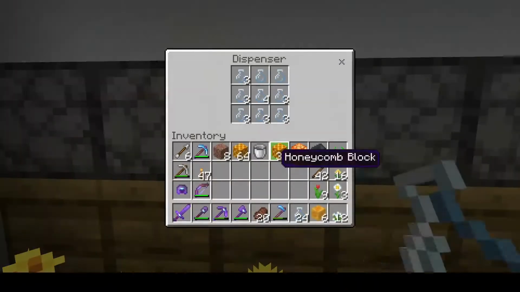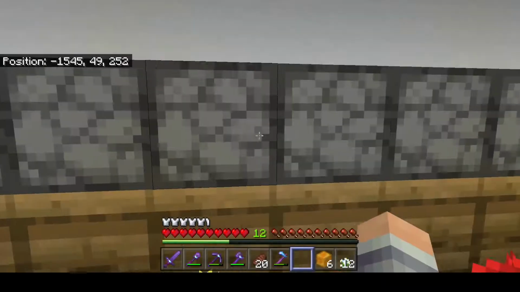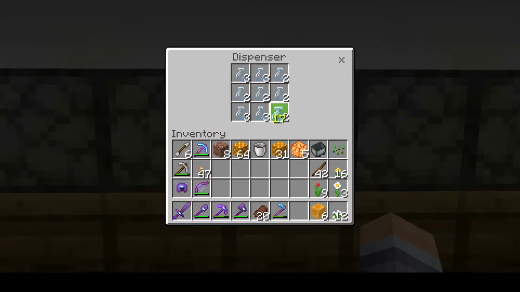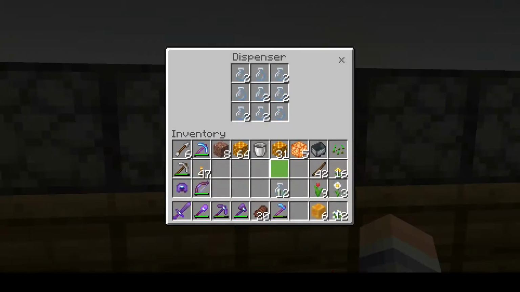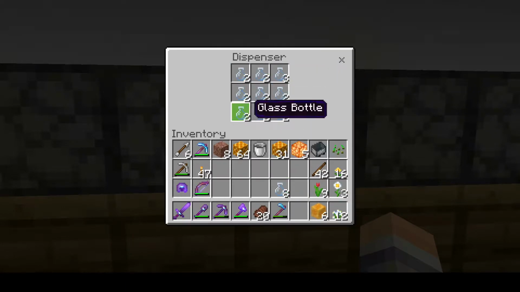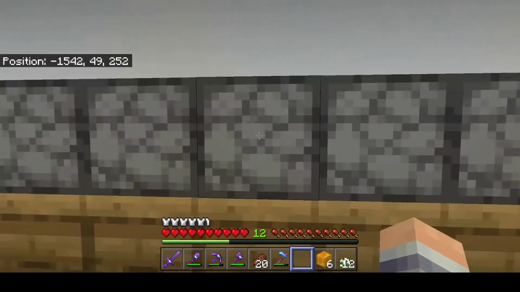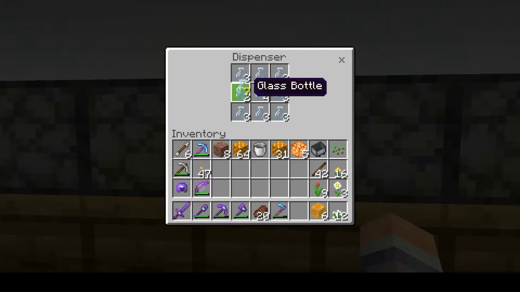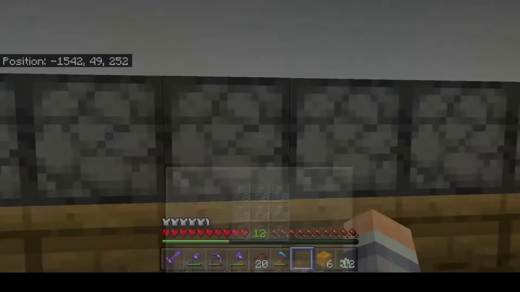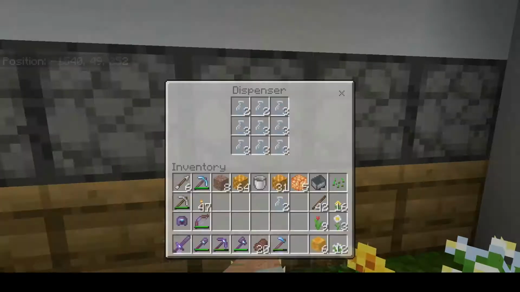And try and avoid having single bottles. Yeah, like this. Pull this. Try and make 3 on every single one of them. You want to have more than 1 of each here, and I want to fill all of these in. Actually, I want to have this with all 64. That's the end game for this farm right now.